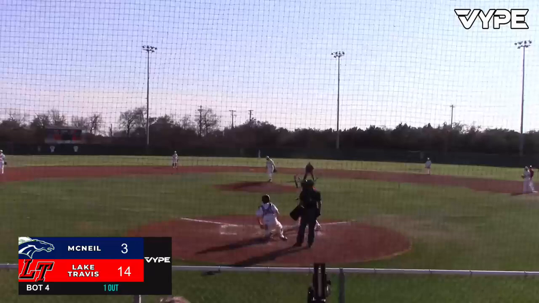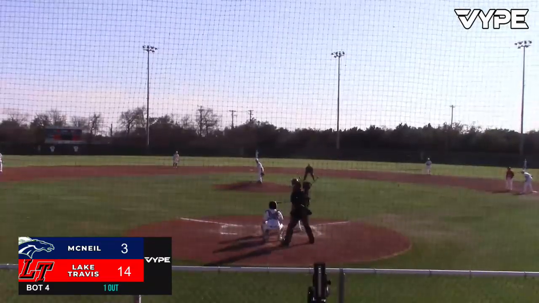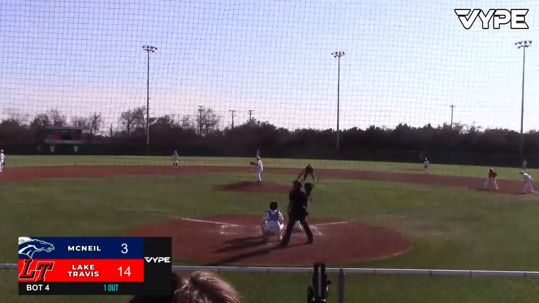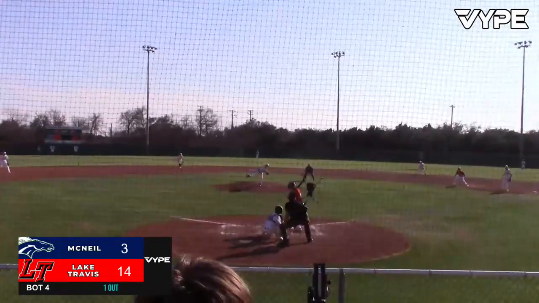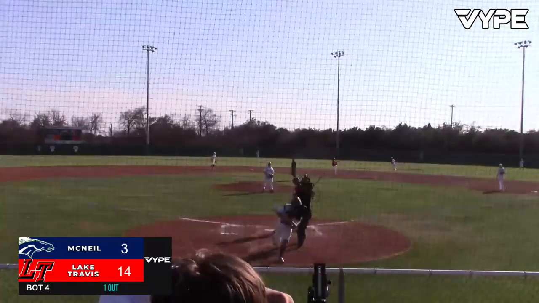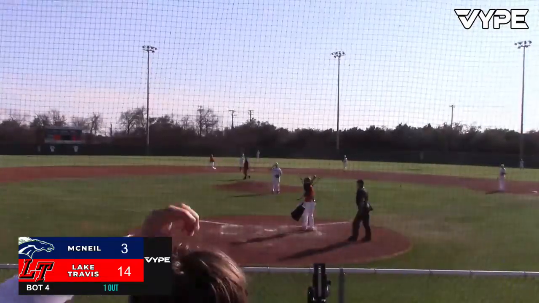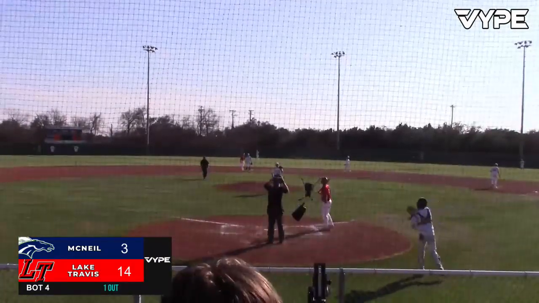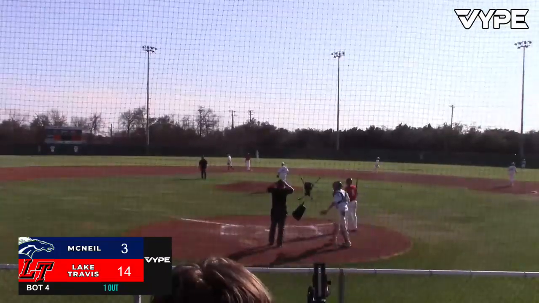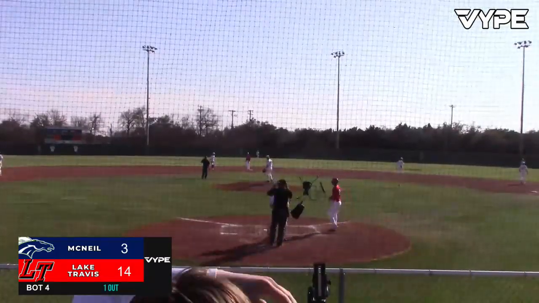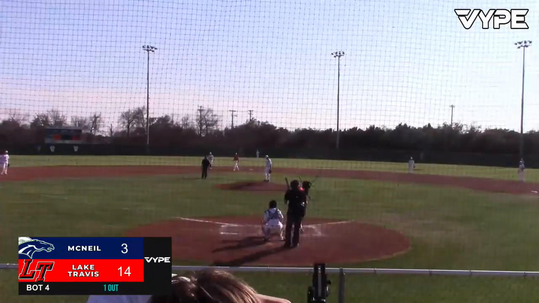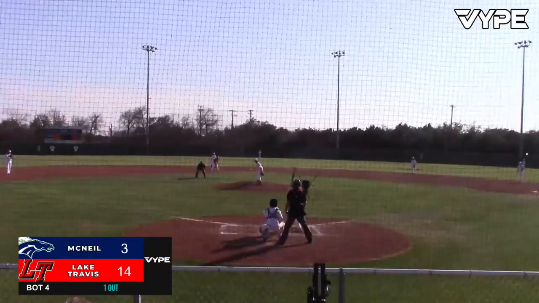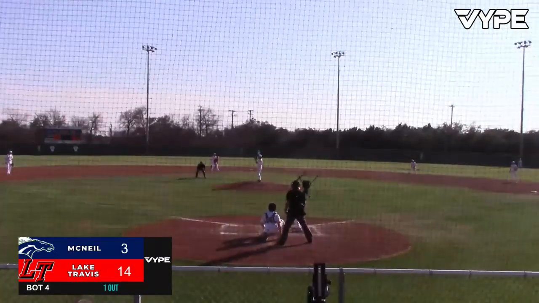Schneider throws over to first to check the runner, Caden there. He's back in time. Next pitch, ball gets away from the catcher, Newman, it's in the dirt, all the way back to the screen. That will allow Caden to advance easily to second. So 1-0 the count to Debner.